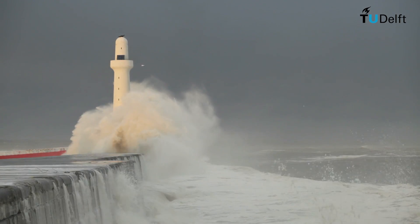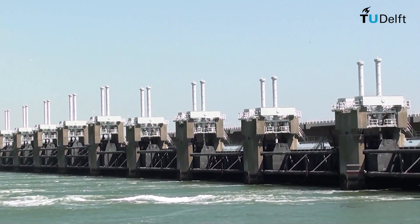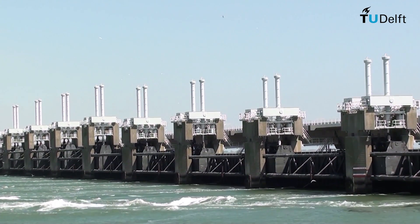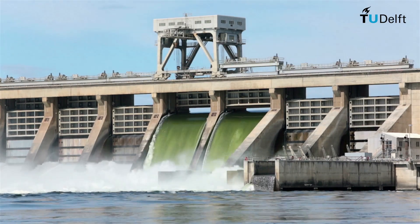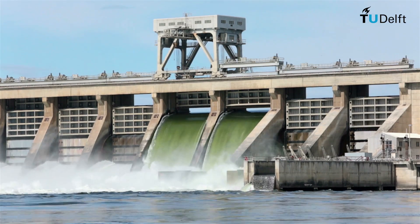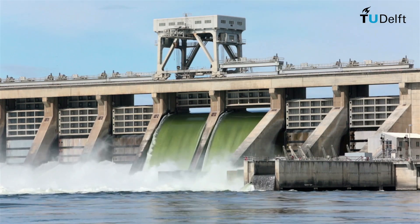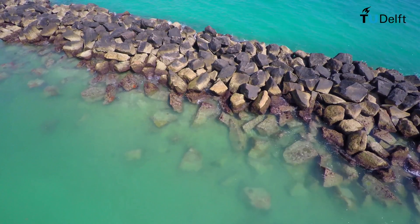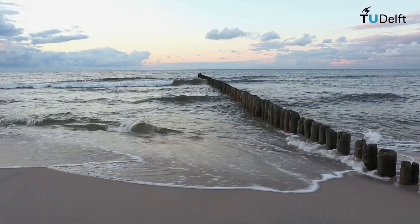All of these infrastructures are designed by hydraulic engineers for a particular purpose. The problem comes when the infrastructure is detrimental to nature or to the living quality of people. Think of a large dam that supplies drinking water to a metropole but can't release sufficient water to maintain the downstream river — its sluices just aren't big enough. Or a groin designed to protect a particular stretch of coast from erosion but causing problems further along the coast because it blocks all the sand transport.